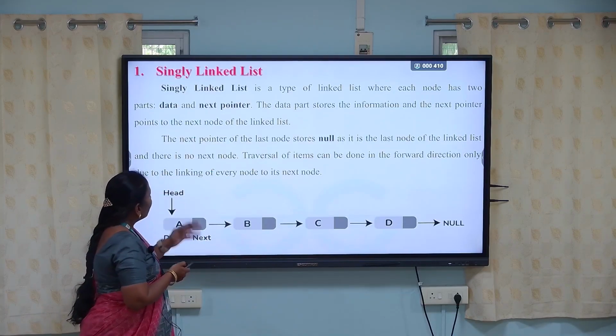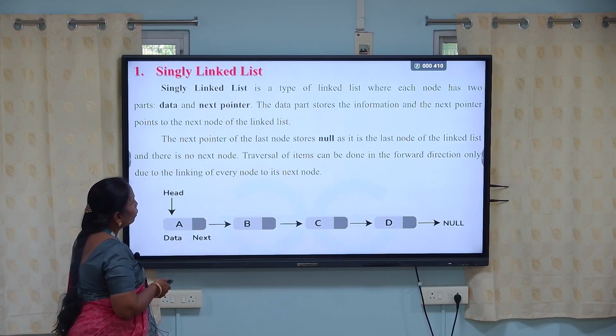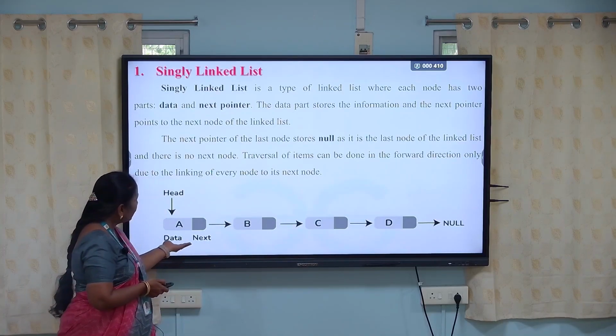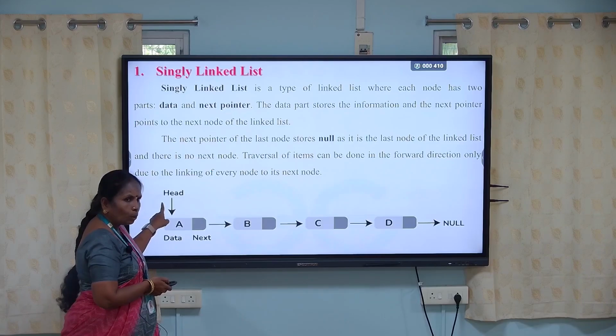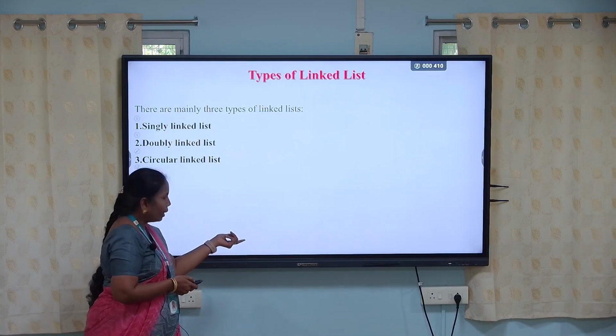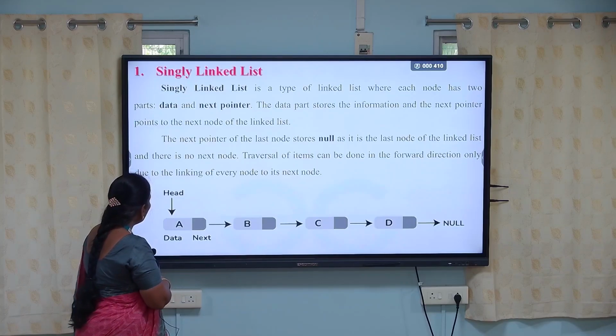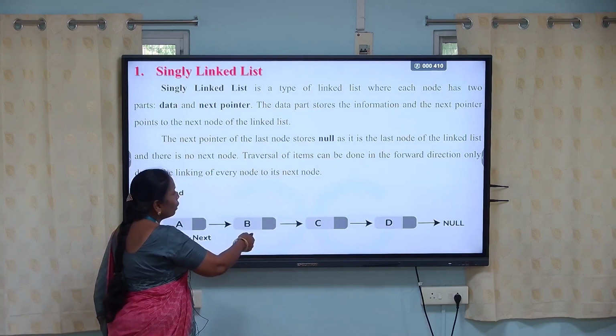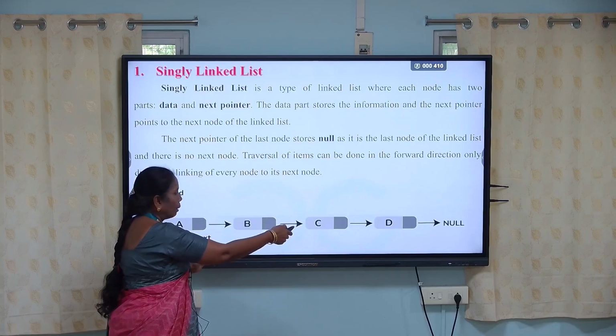The next pointer of the last node stores null as it is the last node of the linked list. Here is the example. The first node is pointed to by the head and the last node points to null. So here our linked list is completed.